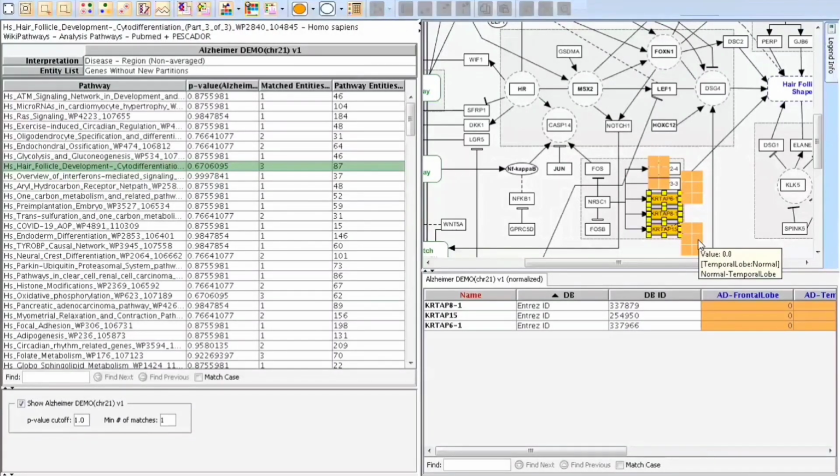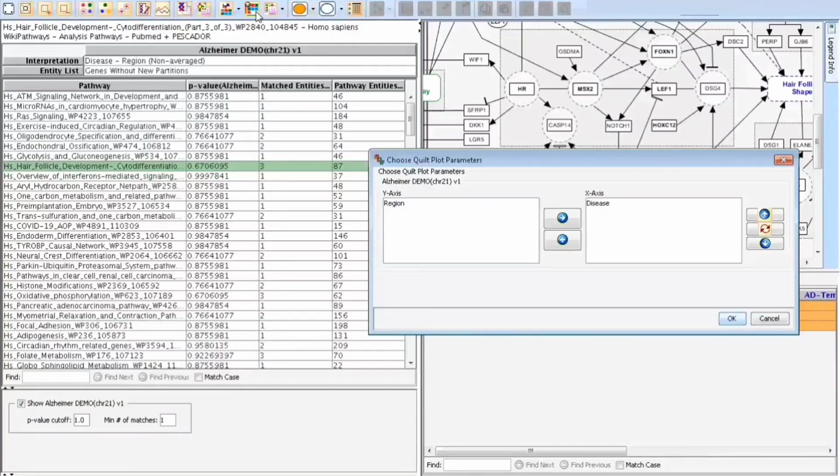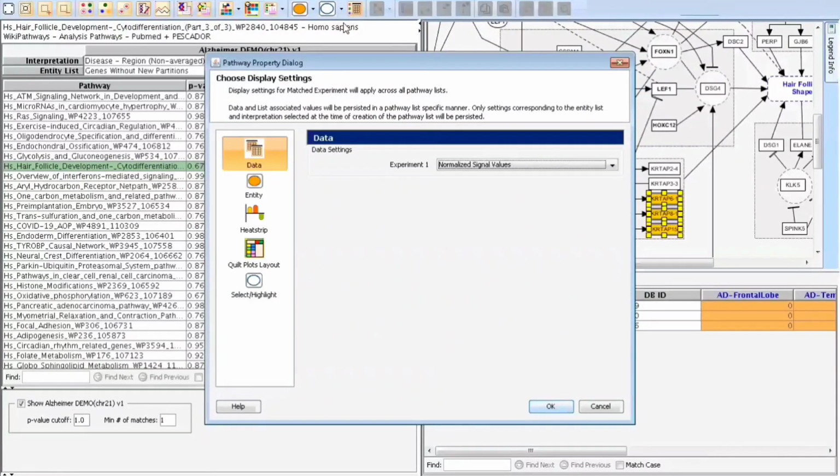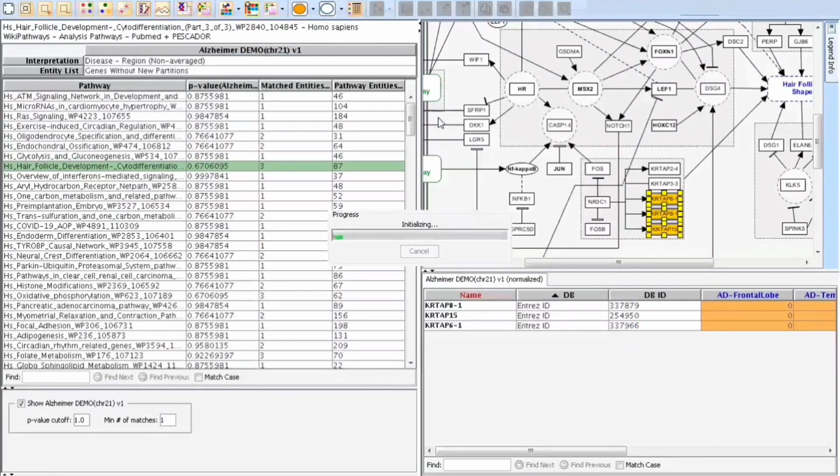My dataset contains 6 samples, hence you are able to view 6 colored blocks representing the expression levels in each of the 6 samples. This icon will help you in changing the display settings of the quilt plots. To display quilt plots or heat strips or remove the quilt plots, you can use this icon. Each matched entity is highlighted by borders. If you wish to make changes with respect to the border, choose this option. To modify the display settings such as color and experimental data values, you can choose this icon. The icons in gray are not applicable to this specific analysis, hence they are grayed out.